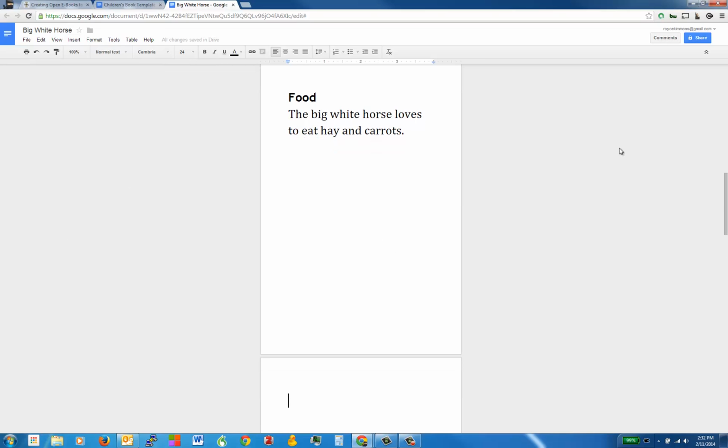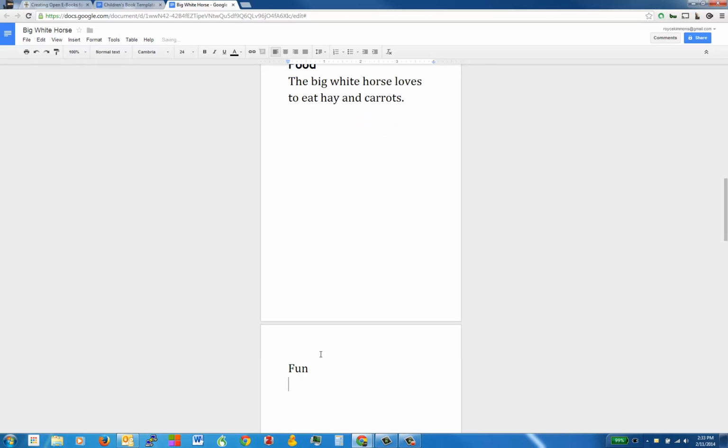On this new page, I'm going to put my new chapter title. So I'm going to name this chapter Fun. So I'm going to say, the big white horse has fun running in the woods. Now notice that my title here does not match the previous titles, rather it matches the text. Many people, the first inclination would be to highlight it and make it bold, but what we're going to do instead is use styles to do that. And the reason for doing that is that it allows our ebook to maintain some semantic sense.